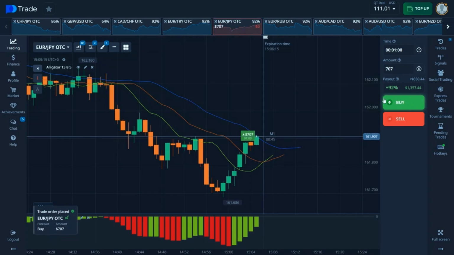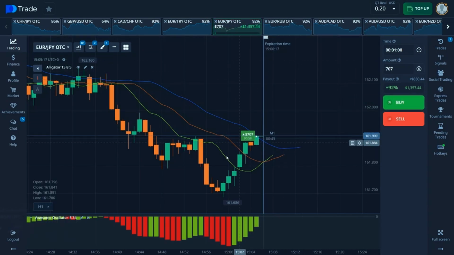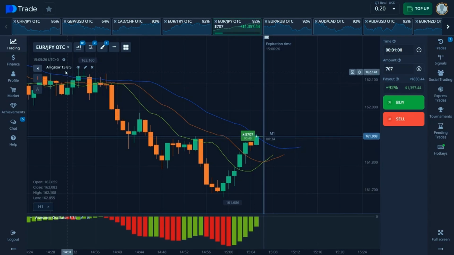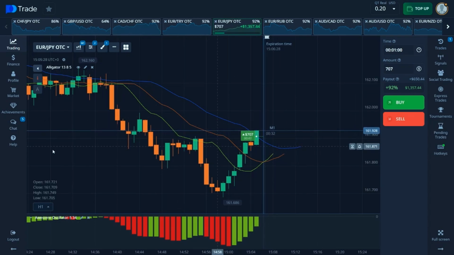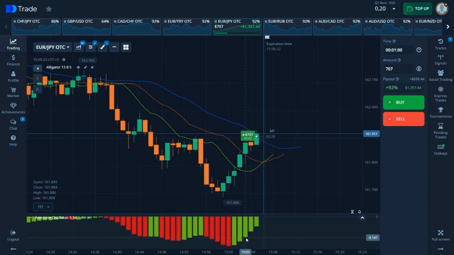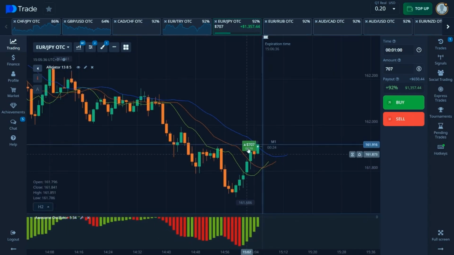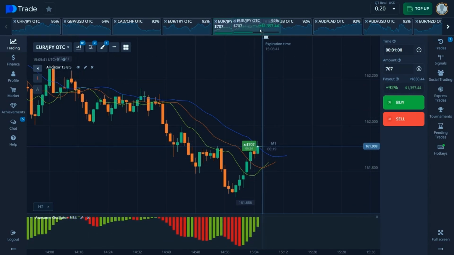We see that we have started a reversal movement after touching the support level and the trend is already going up quite well without any sharp rollbacks. We see the intersection of moving averages on the alligator from bottom to top, and we can also notice an increase in volumes on the oscillator. Each volume is higher than the previous one and there is a squeeze to the zero mark. That is, most likely, there will also be a sharp breakout of this mark here and the trend will boldly go up. We are waiting for the result.